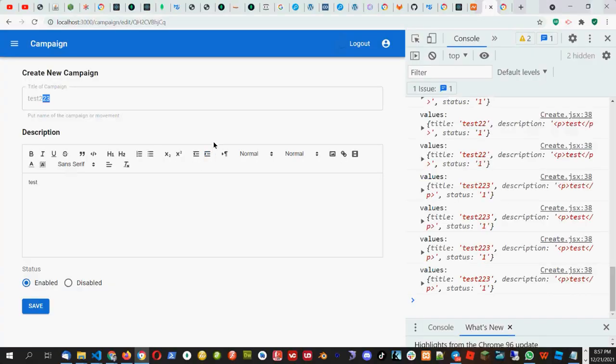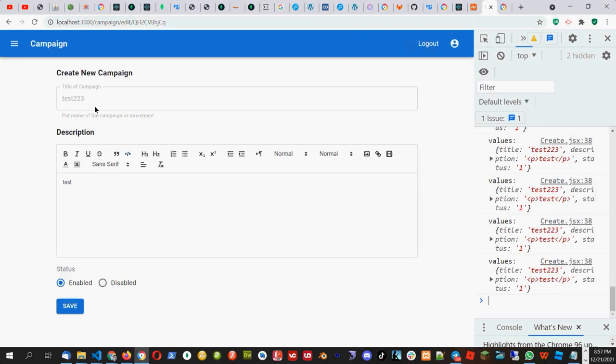Okay, so it's done, I think, right? Okay. So let me see what we can do now. Okay, so we created a campaign. We'll add a couple more fields in a few days, not now. At least I should get going. It should work from top to bottom, and then we will try to modify this page, make it a little better, add more fields. Okay, yeah, for this one it's fine.